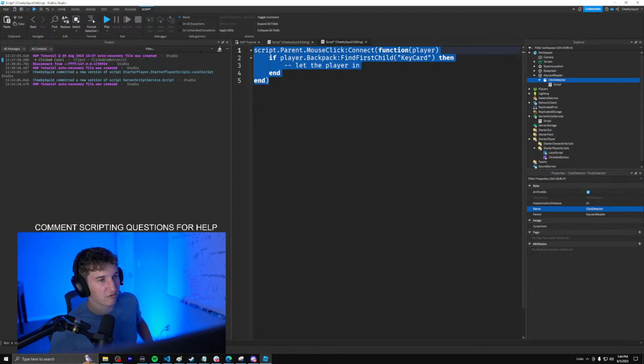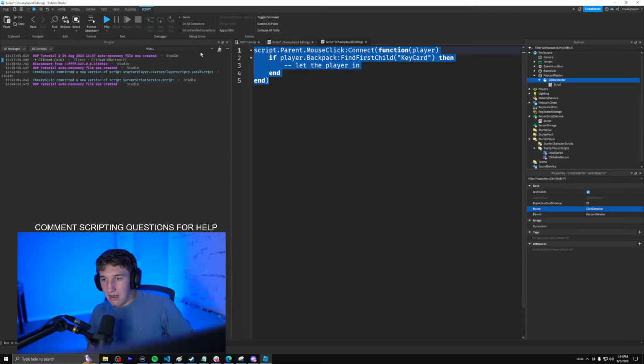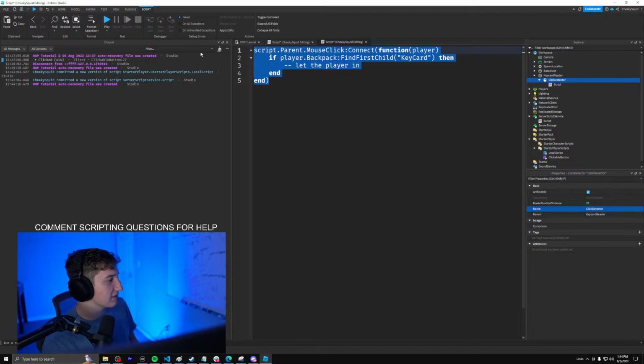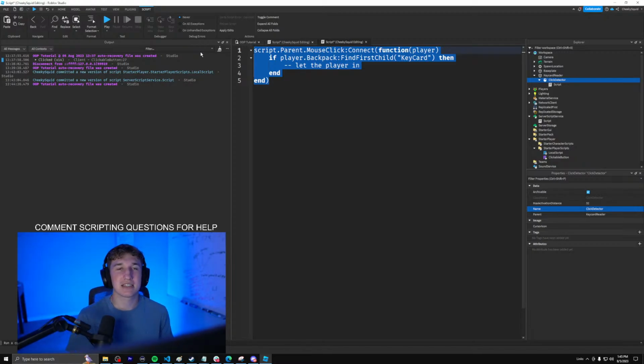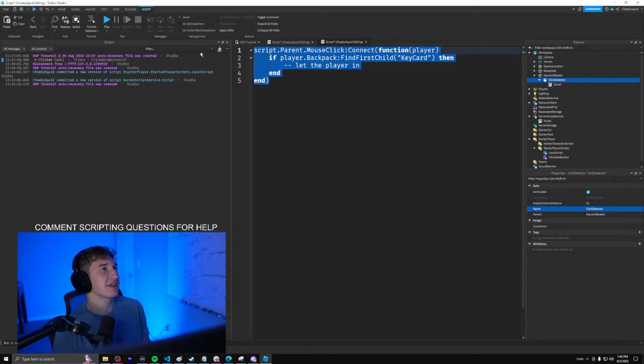What is a good way to make an FPS system? The big thing is, I always say this, FPS systems are something you want to make sure you're ready for. How new are you to scripting? If I was making an FPS system, I wouldn't just look up how to make an FPS system.